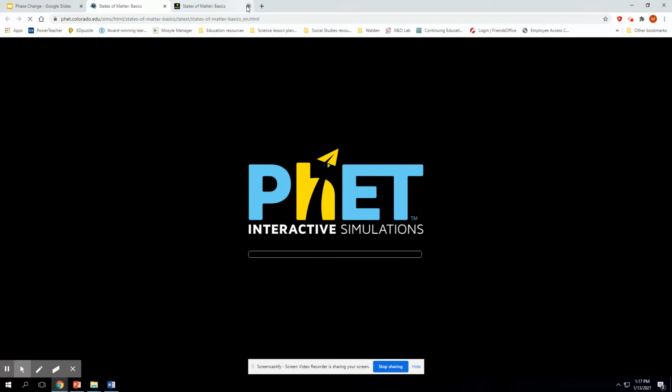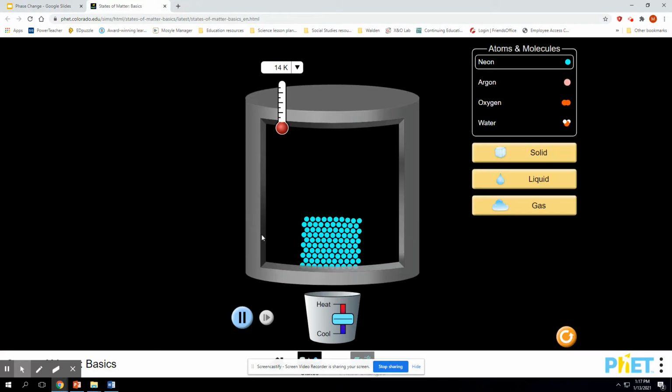Depending on when you're watching this video, we may have done this or may not have. But when matter is in a solid state, so this is just neon, this is representing neon atoms, you can see it's in constant random motion. Now these particles don't have enough energy to overcome the attraction to each other. So what happens is it creates a definite shape with a definite volume.